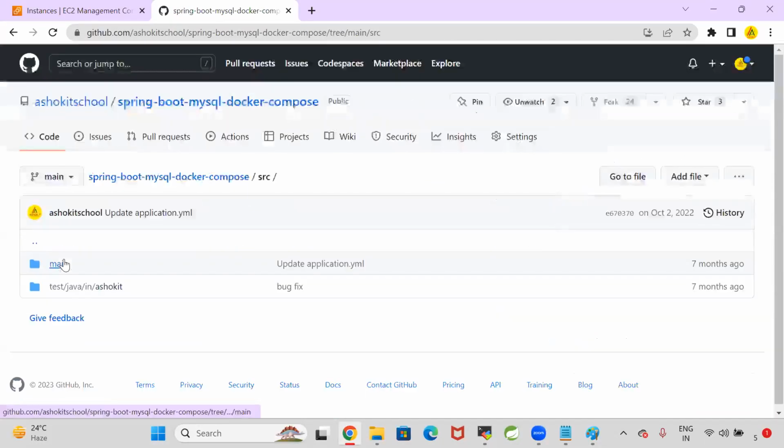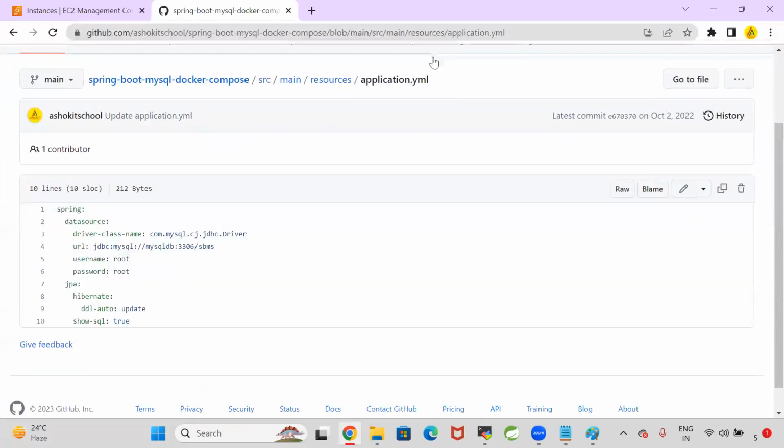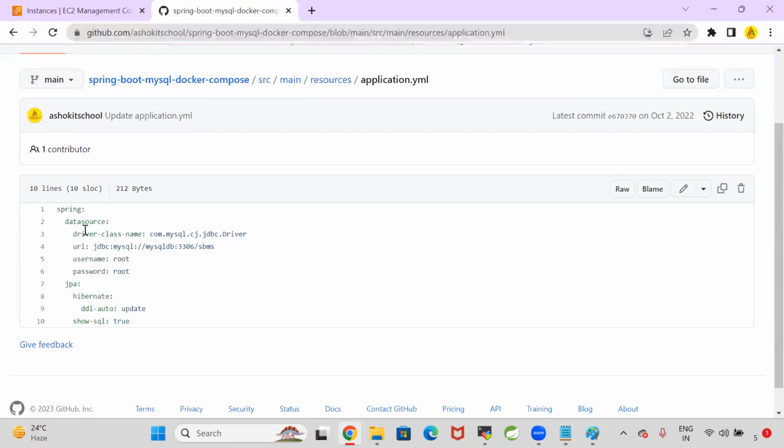In this project, we have seen that application.yml file is available. In this application.yml, we have configured driver class name, database URL, database username, and database password. So here, when you configure database properties like this, that is nothing but hard-coded properties.